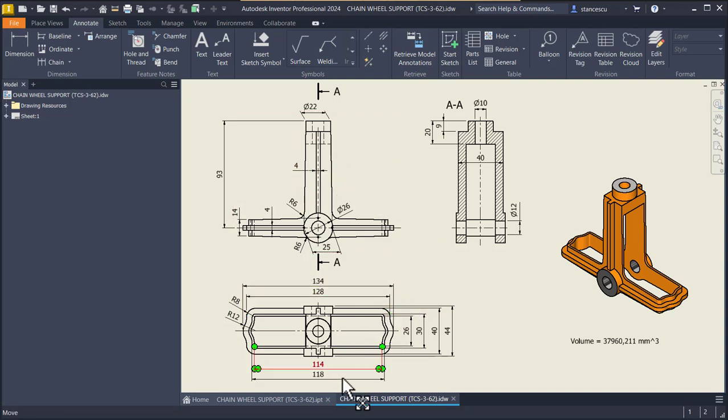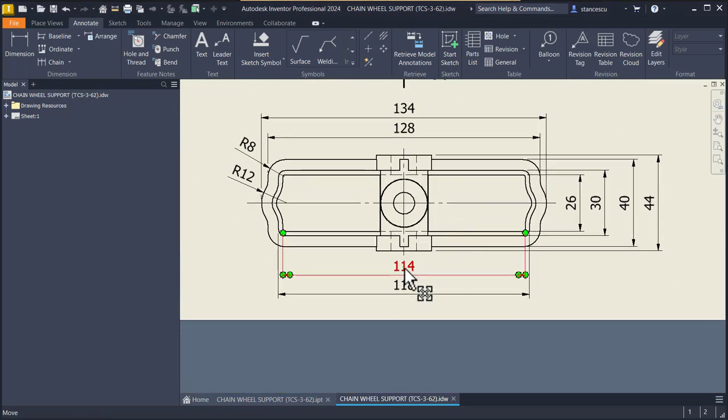I changed only one dimension, this one, 114, because if you compare, this is 118, this is 114, this means that this dimension is 2 millimeters.